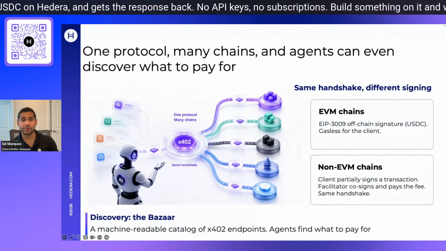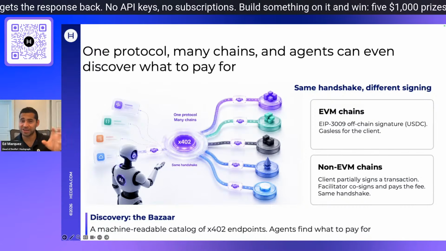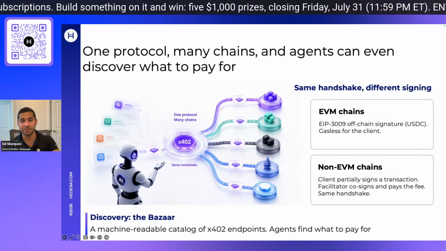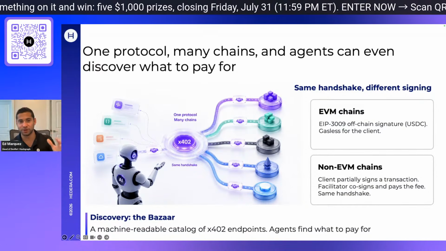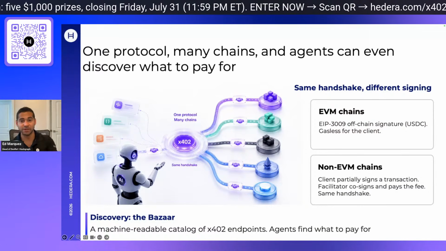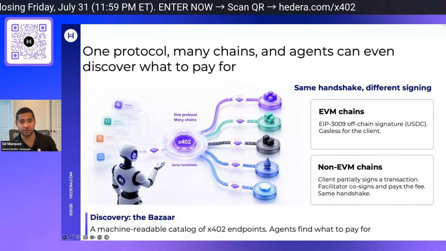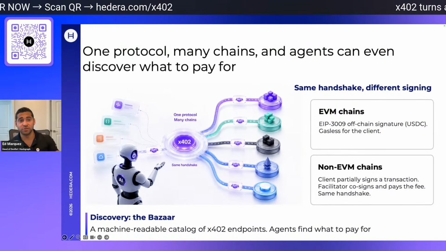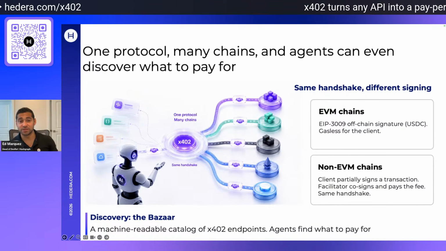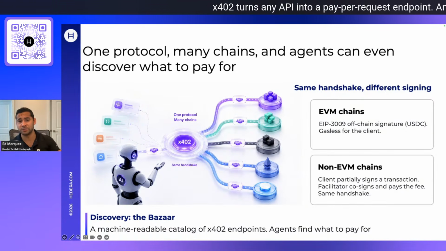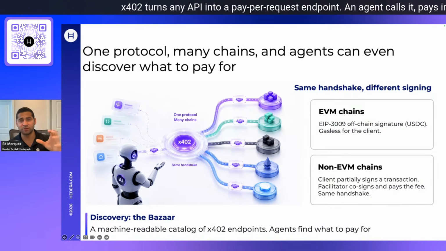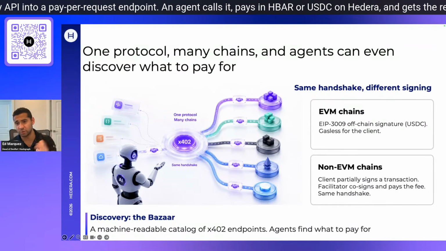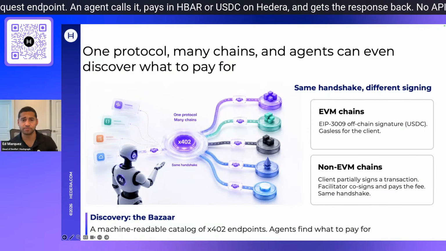All right. That also means that the protocol is chain agnostic. And so each chain actually plugs in how it signs and how it settles the payment. Broadly speaking, you have the EVM chains and you have non-EVM chains. On the EVM side, in chains like Hedera, we use transfer with authorization. That's pretty much a standard that makes things quite easy. On the other bucket of non-EVM chains, those chains might do signatures slightly differently, but overall the flow and the sequence diagram that we saw is pretty much the same.